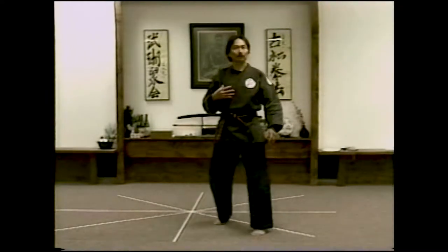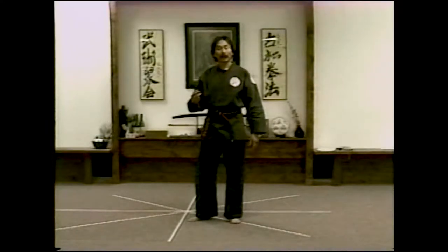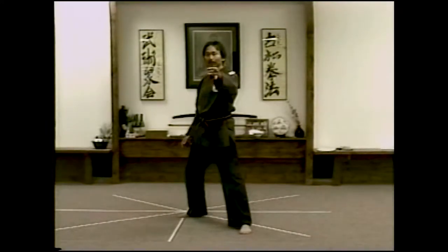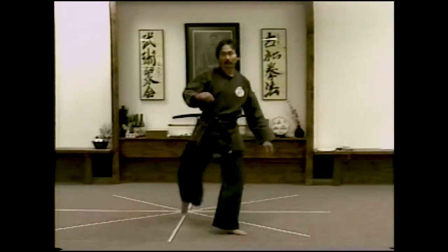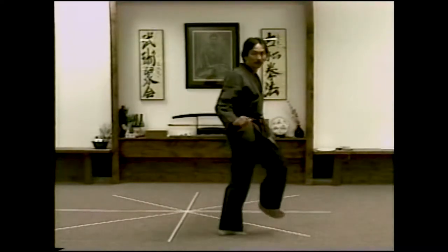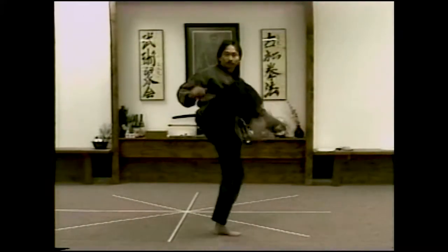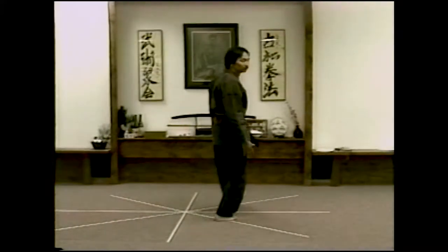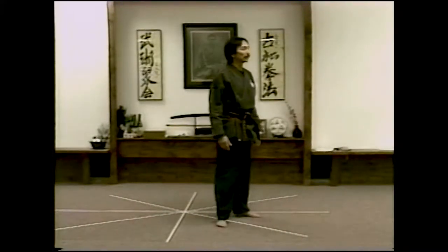Your crescent kick in combination can also be used with a side kick and or a rear kick. So if you have, let's say, a weapons attack from here, you could use a crescent kick as a block. Bam, kick, and then move out of the way. You could do the same thing with a rear kick.